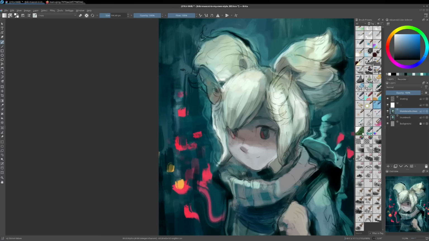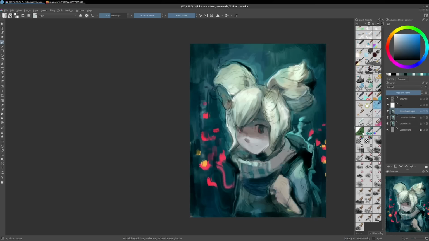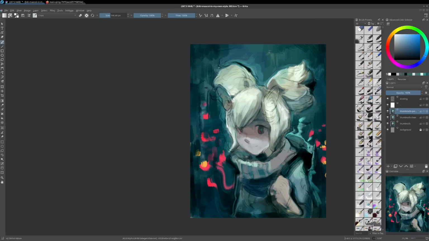And I will continue to take a rounded brush. So I will make thumbnail, just to compare our steps, thumbnail clean, thumbnail painting, maybe. And this is a sort of coating of painting under the lines. So I will pick a brush for this. Maybe this one, the basic size opacity.